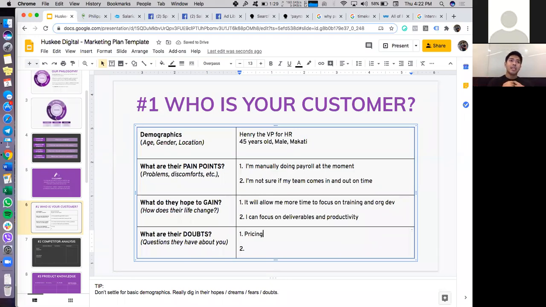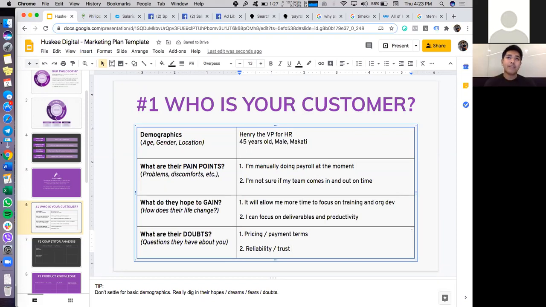I'm Henry, and I'm already making very difficult decisions with HR and trying to figure out who has to stay and who has to be let go of. And obviously pricing is very important for me, that I need to be able to balance that out. So yeah, pricing would be an issue. Let's say pricing or payment terms. And then second, we can say reliability, or there's a better term for this. Let's say trust.